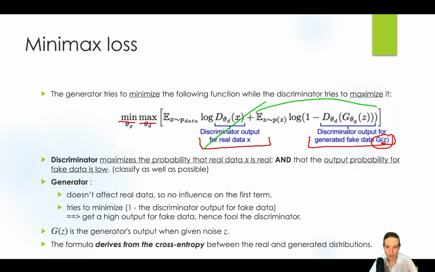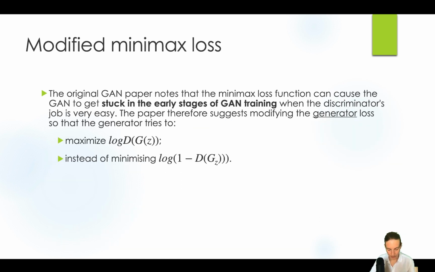So this formula derives from the cross entropy. Might look familiar to you, right? The log probability of 1 minus some output. But there can be a problem with this loss. However, sometimes training can get stuck in the early phases because of this one term here. If we're minimizing log of 1 minus the discriminator output for generated data, then we can actually get really stuck. So by modifying this into a maximization problem, we circumvent this. You'll often see this modified minimax loss.